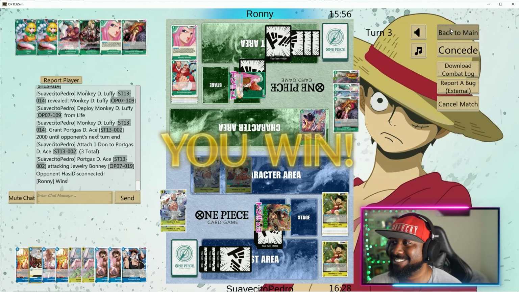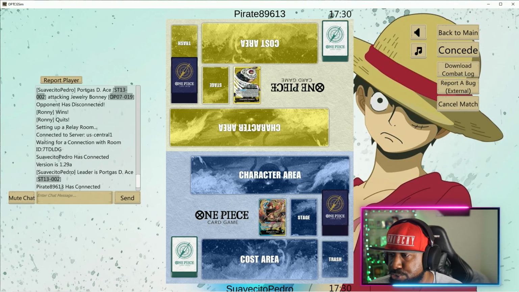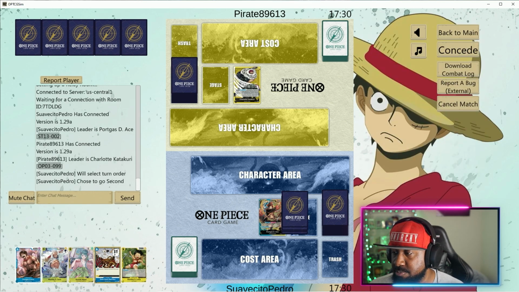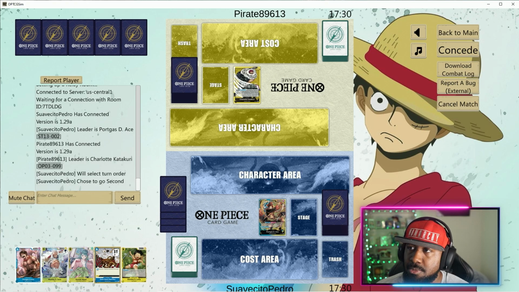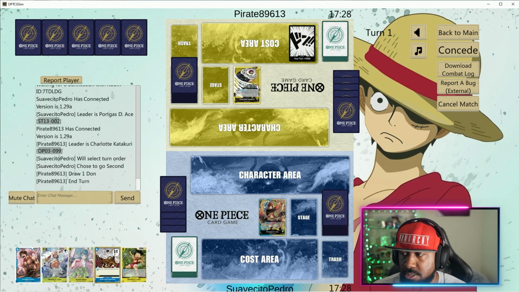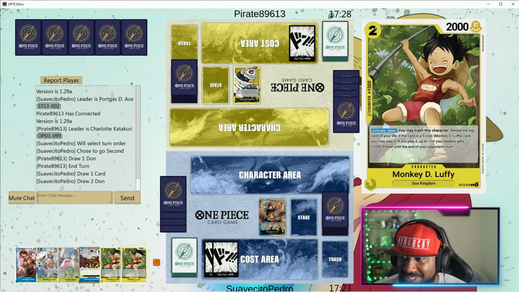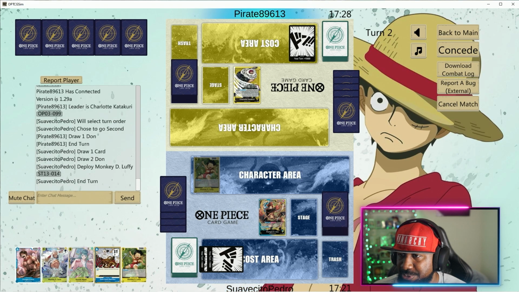Anyway, next. Alright, a Katakuri. Ooh. Okay, let's go second. You know, we always gotta go second. We got a kid and we got a Garp. Let's keep it. Alright, they can't do anything first turn to me, right? Oh, we got 2 kids? Let's go. And turn.